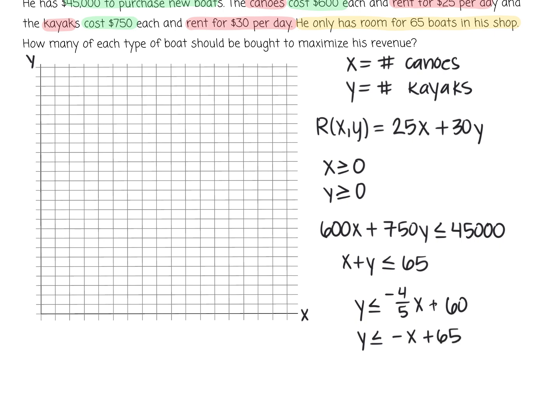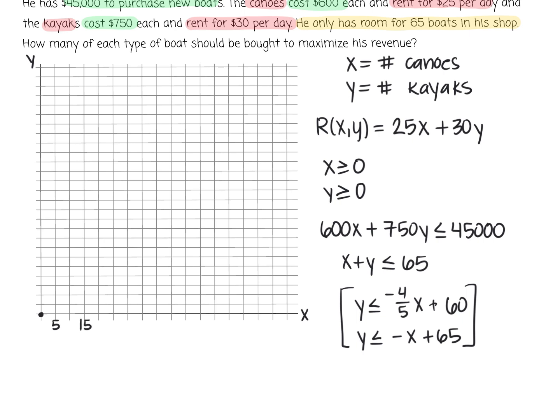So that's a lot easier to graph than the inequalities as they're currently written. So these are the inequalities I'm going to graph, along with my x and y greater than or equal to 0, which we don't really shade so much. It just helps us look at just positive numbers. So my 0, 0. Then for my scale on the x-axis, I'm going to skip a line. I'm going to start with my first line of 5, and I'm going to skip them. So I'm basically going up by 10.